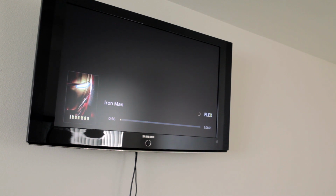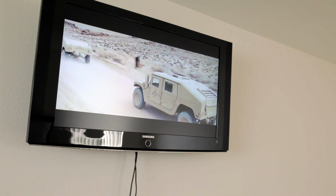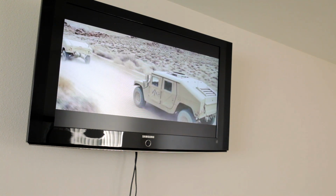Sometimes it could take upwards of even 30 seconds. It really depends on how quick their internet connection is, how big the movie is. If it's local, it usually streams a lot quicker, sometimes even within 2 to 3 seconds. So just keep that in mind if you are sharing a library, or if you are getting a library from somebody, that it's really going to depend on their internet connection. So that took a little bit longer than expected. And like I said, that's usually going to be the case if you're streaming from somewhere else.